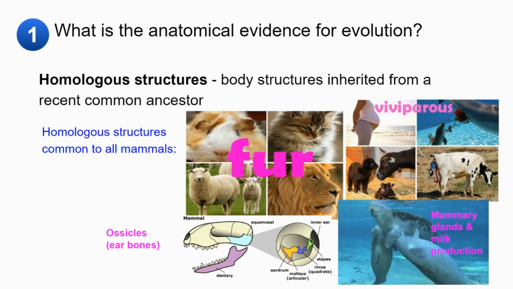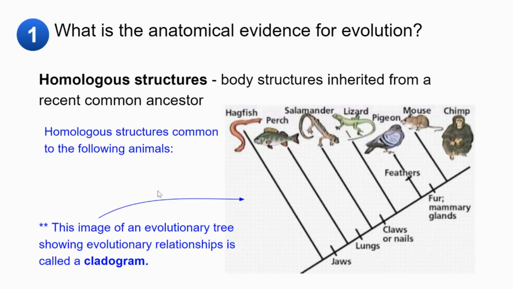Here are some examples of homologous structures in some other animals. One reason why we group particular animals into the category of mammals is because they all share specific homologous structures. All mammals have fur, 3 ossicles or ear bones, mammary glands that make milk, and a uterus which grows their young within a placenta and will be birthed live. Because they all possess these homologous structures, they likely inherited them from the same ancestor in the past. Here are some more, and this time we'll take a look at a more varied group of animals.